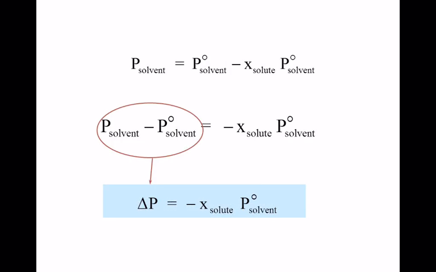So actually we have another version of Raoult's law, just taking it through a two-component situation, A and B, solvent and solute. So the pressure lowering, the delta P, will be equal to negative mole fraction of the solute times the equilibrium pressure of the solvent in its pure state. Too many S's.